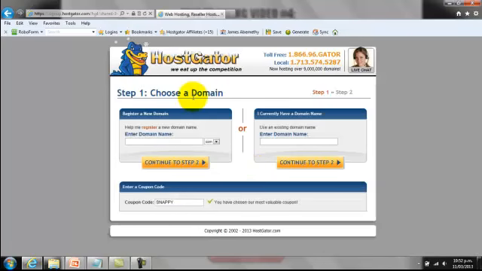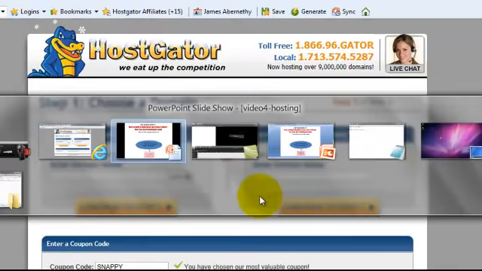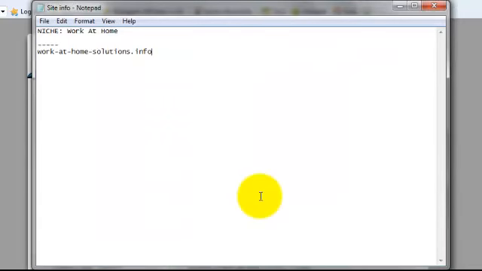Choose a domain. On the left here, we've got Register a New Domain, help me register a new domain. We registered our domain yesterday, didn't we? So I'm going to go here: I currently have a domain name, use an existing domain name. I'm going to click in this space, then go back to my notepad from the previous video, and copy this here.